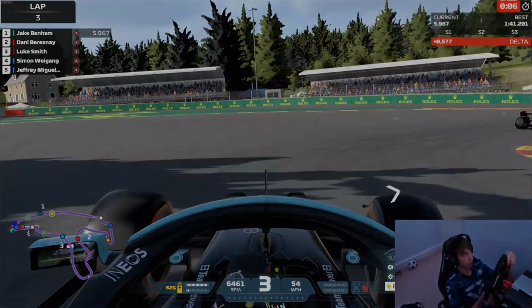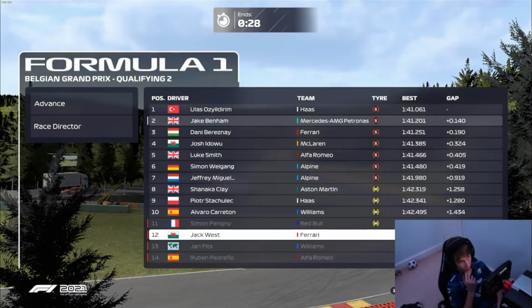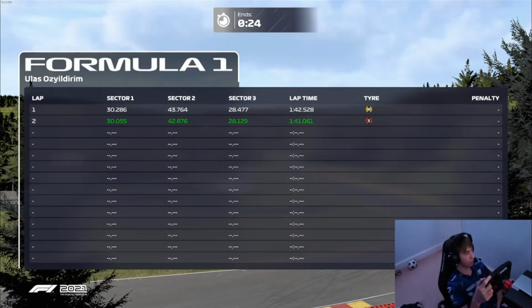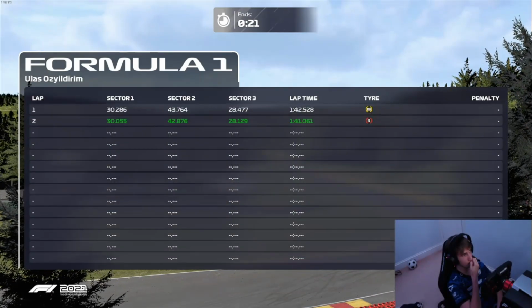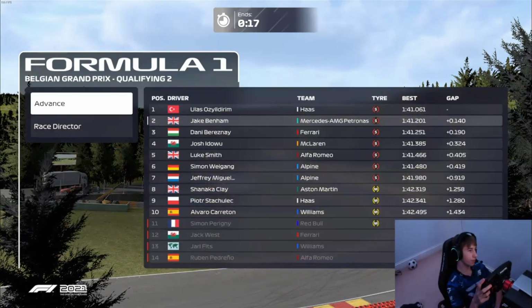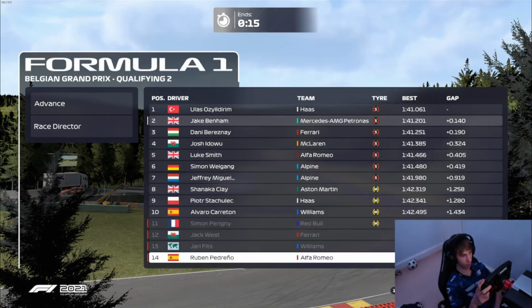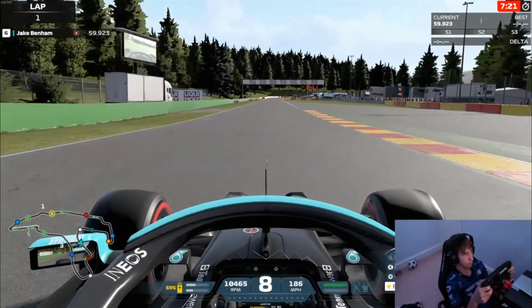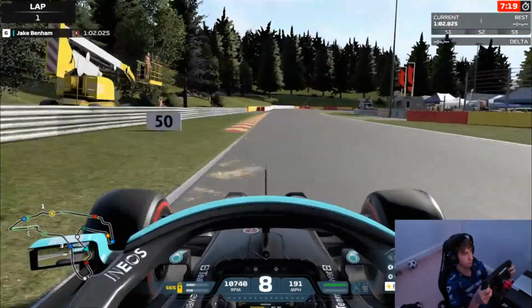P2 in the end. Better with 1-1 wings. Yeah. Ulas doing a good lap to get P1. His first sector is also good. The session bugged out. We had 14 cars. You see there, 3 guys at the bottom, someone getting crashed through on their tyres, on their mediums. So that's pretty crucial for them.